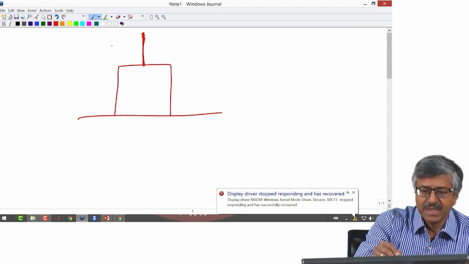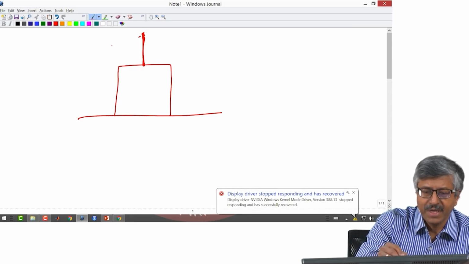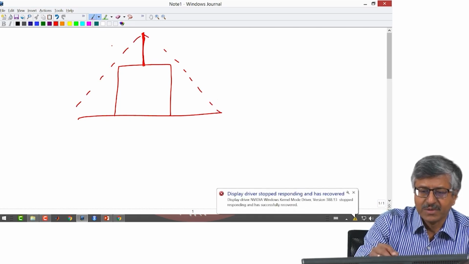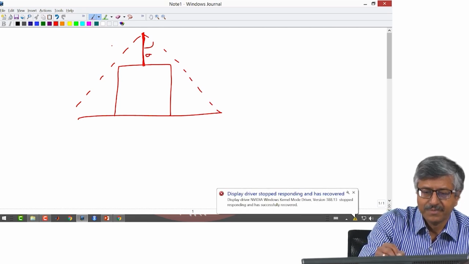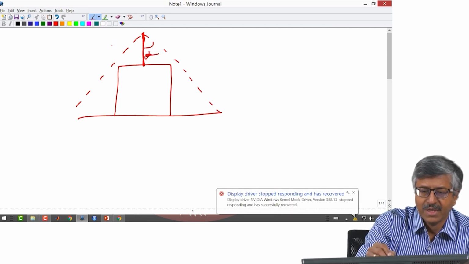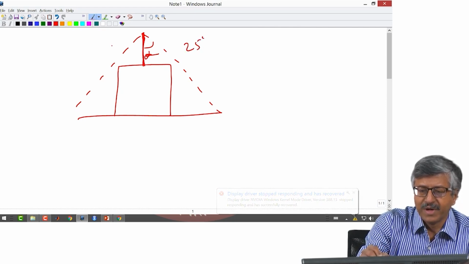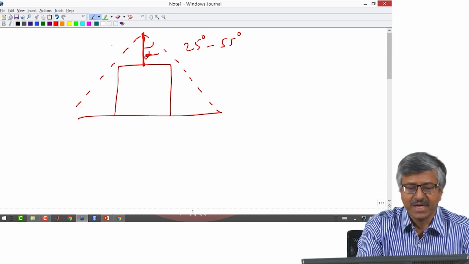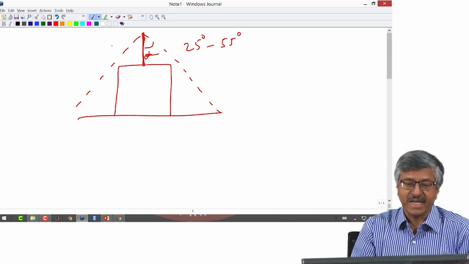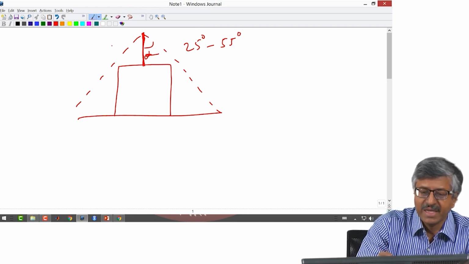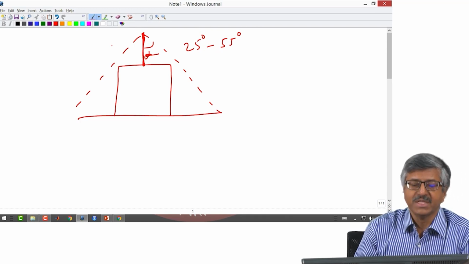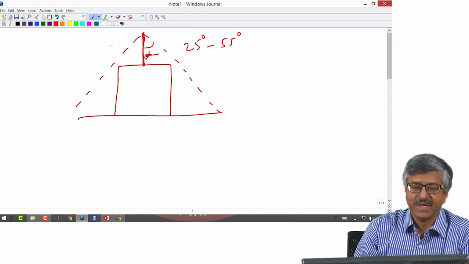And what the protection angle method states is that it gives a certain angle of protection. So, this angle alpha can be from 25 degrees to say 55 degrees. So, anything within that is kind of protected from direct lightning strike. Say for example, lightning is unlikely to strike this building over here, it is most likely to strike over here. So, this is the protection angle method.